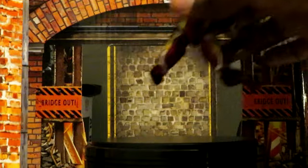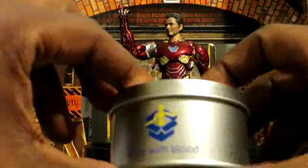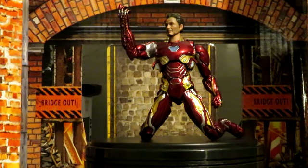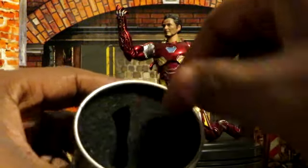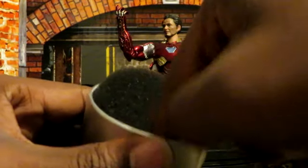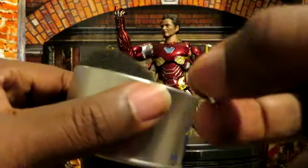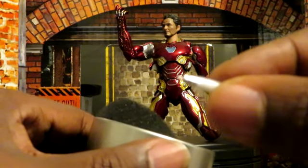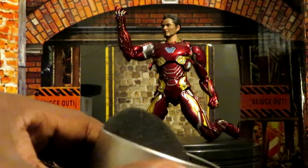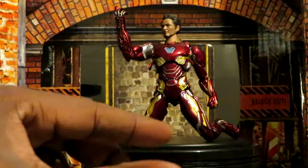Let's actually look at what the package contained. It came in this cool little tin that says 'Tony with blood,' and inside it was the head as well as the gauntlet. It came with this little seal — you take that off and then the head was here, the arm was here, and if you pull that out, it also came with this little LED. I'll get into this later as part of my negatives for this review. First, I want to talk about the positives. Other than that, there was nothing else in there.